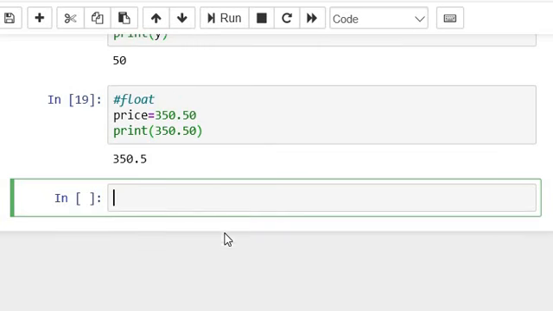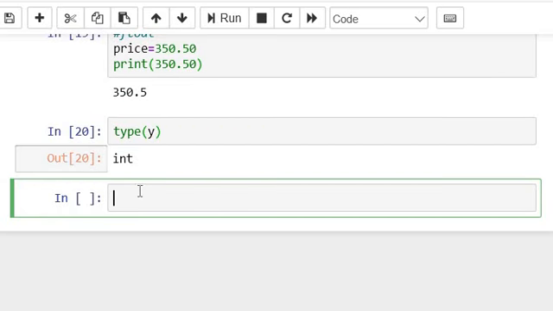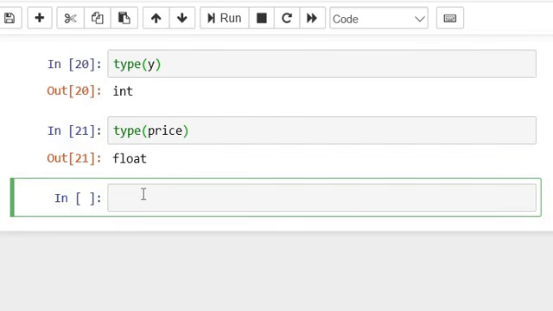Then we can run it. That's 350.50. Let's check the type to confirm. Type of y, running, it's telling you it's int. So we find the type of price. It's telling you it's a float.